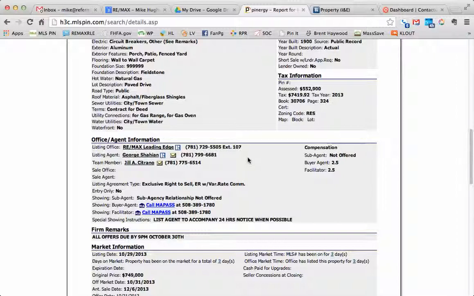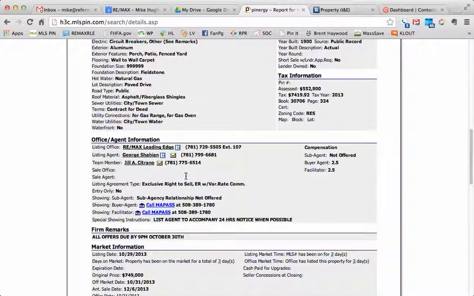So before the MLS, and again this is 1980s and before, basically each town received a book, an MLS book, and it had all the listings for that town. So you did have to go to that specific town and go to a specific agency within that town if you wanted the listings. Now we have access to all the information throughout all of Massachusetts, except for portions of Cape Cod and the islands.